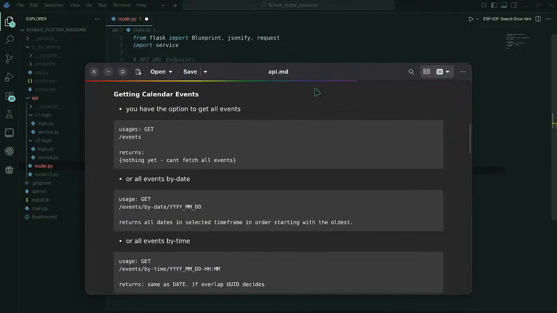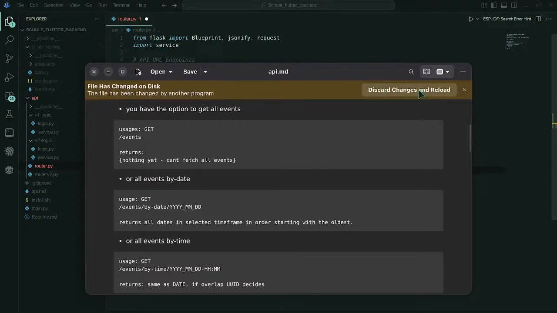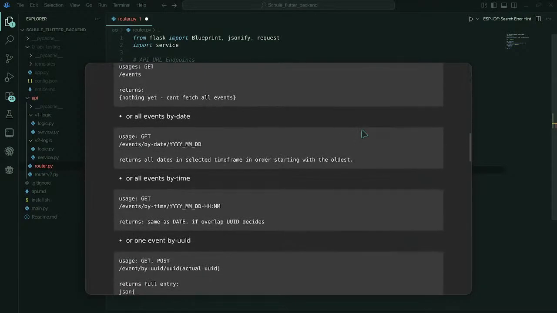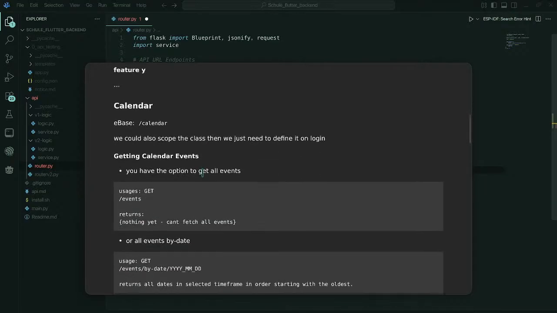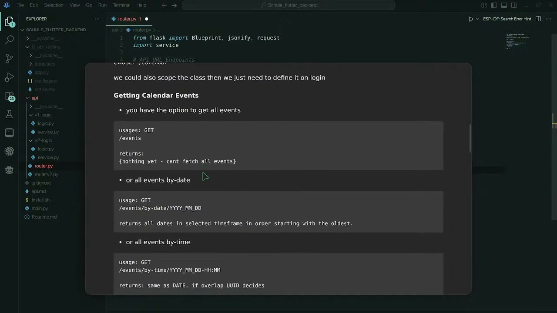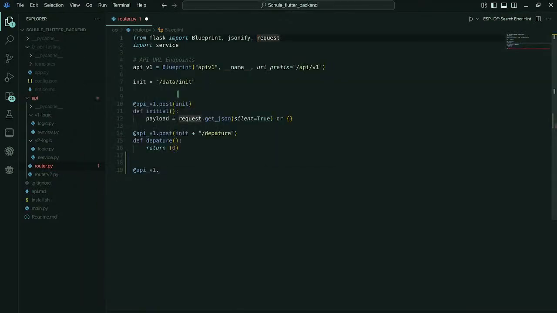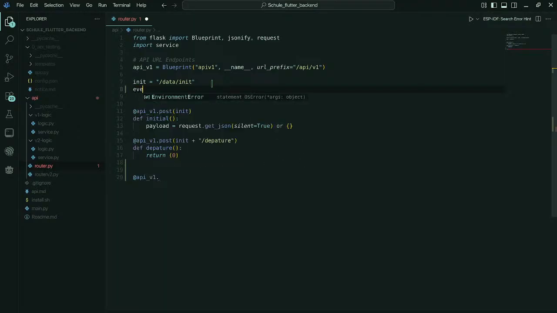We really like the top bar here. Okay. Thank you. Okay. Returns JSON with object as. Whatever. Okay. Slash events. Events. Slash events.